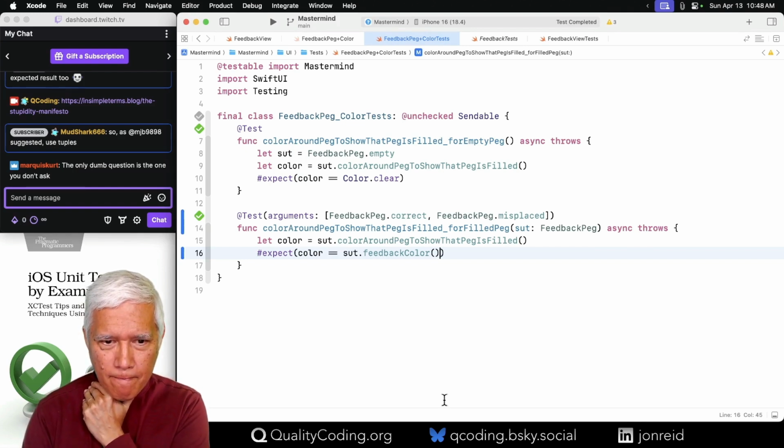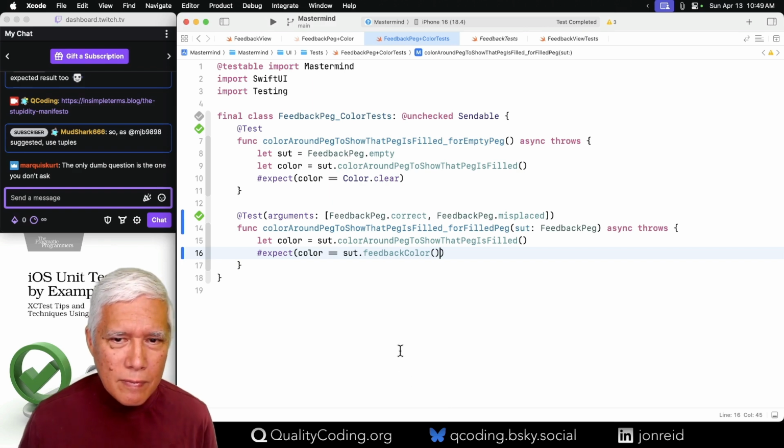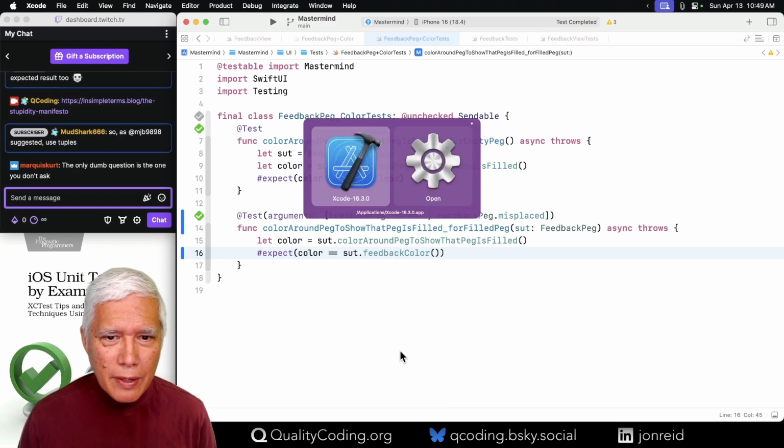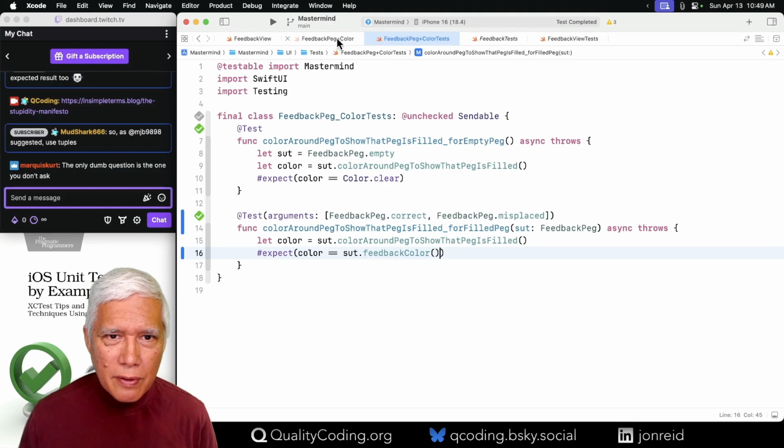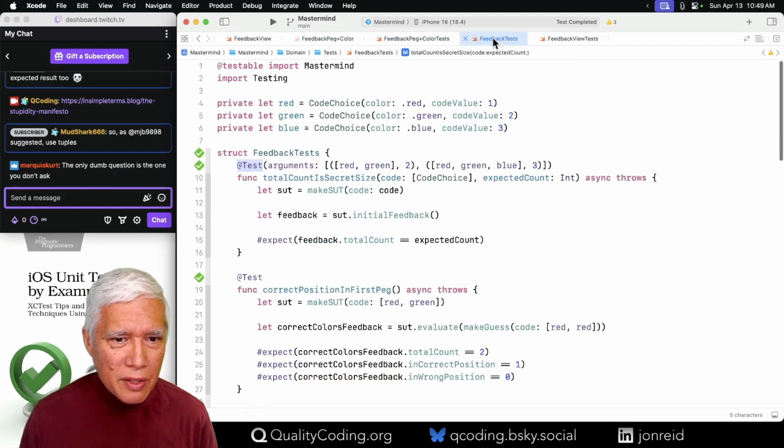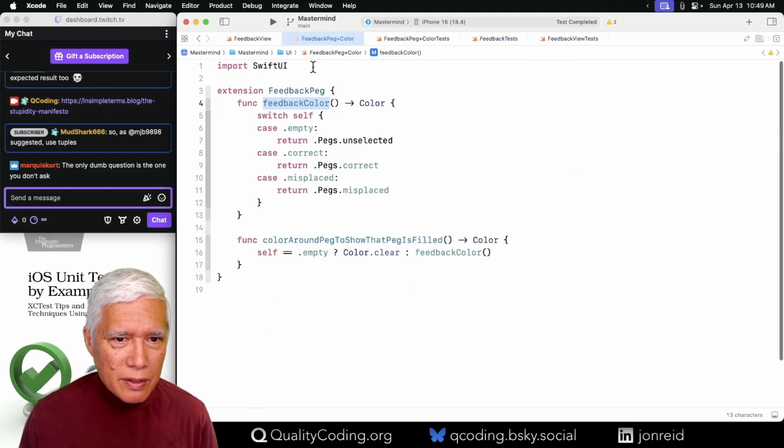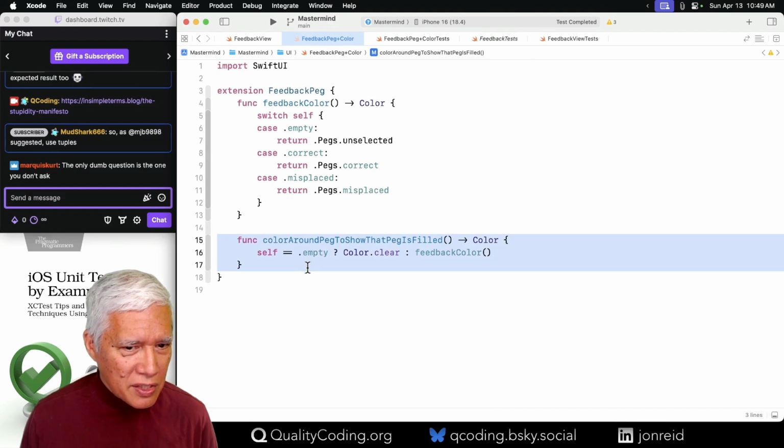Now, that code is tested. So now this is tested. It's smelly.